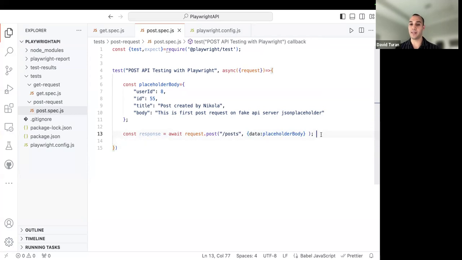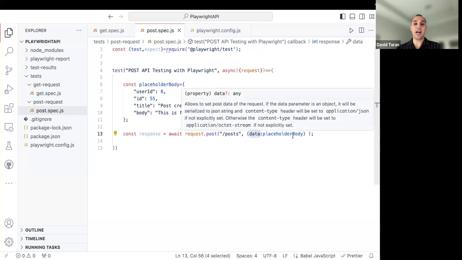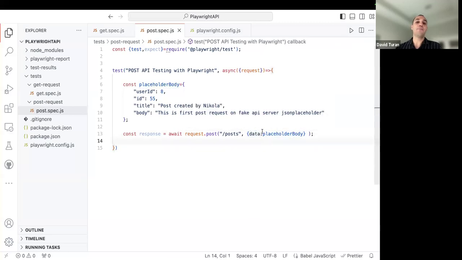It will be maybe better in this case. So I have a post, right? This request, this is a post request. And then I put my endpoint, my base URL is coming from the config file. I have open curly braces, and data, I am saying that for this post request, this is my data I want to put, and placeholder body comes from here and then is passed into your body.